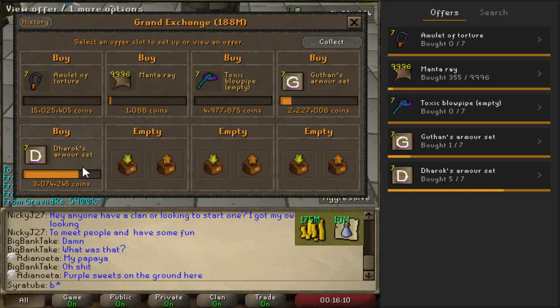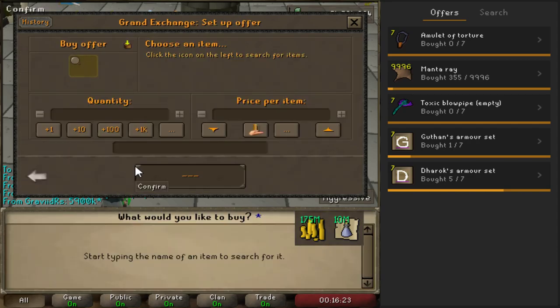But that's looking really good here. The Darox armor sets are coming in a little too fast. I'm a little bit nervous that the margin has maybe shifted downward, and that's why we're picking them up so quickly, but we're going to hold off on checking that for now. We'll just have confidence that it's not going to be too bad here.